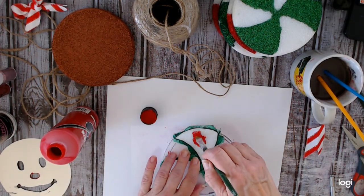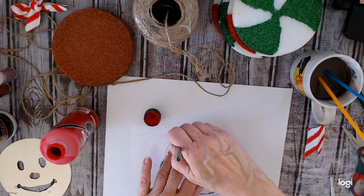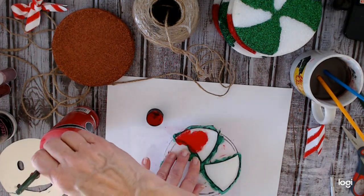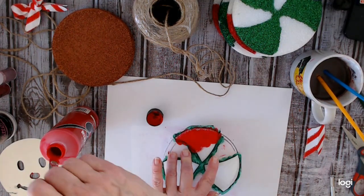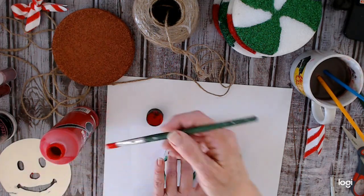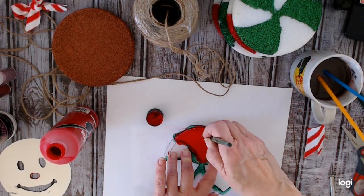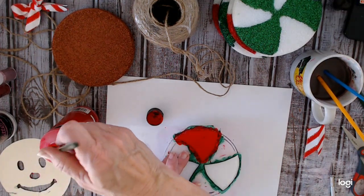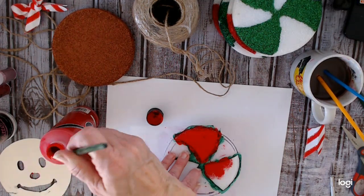And I just kind of hold it in place and start, and I kind of paint away from the edge there, so that it doesn't really sneak underneath. I'm just dipping my brush in the paint bottle because it's still kind of high up. You could put it in a cup or whatever makes it easier for you. Just kind of pouncing some of that in there, like so. And I try to do it as fast as I can so it's not drying up before I get to it.